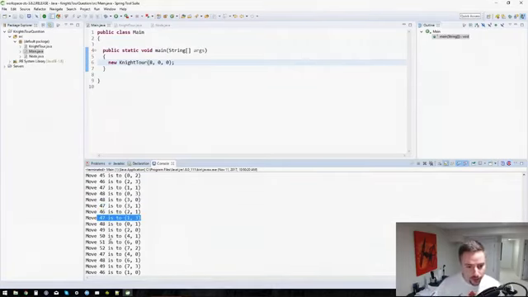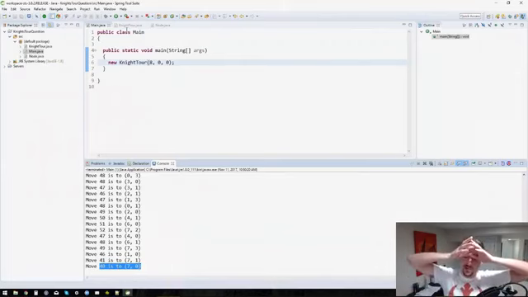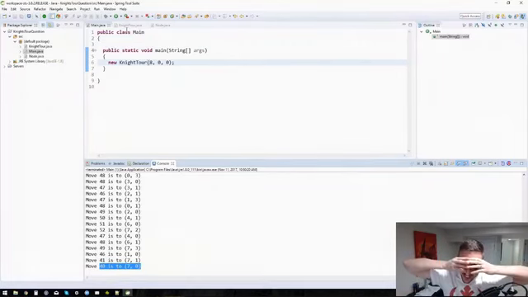It goes 48, 49, 50, 51, 52, and then, oh, 52, it's stuck. So it goes back to 47, tries a new path, 48, 49, oh, it gets stuck, 46. But I feel like it should have kept on going here. So, oh boy, how am I going to debug this? Let's see. Debugging a recursive algorithm is very difficult.